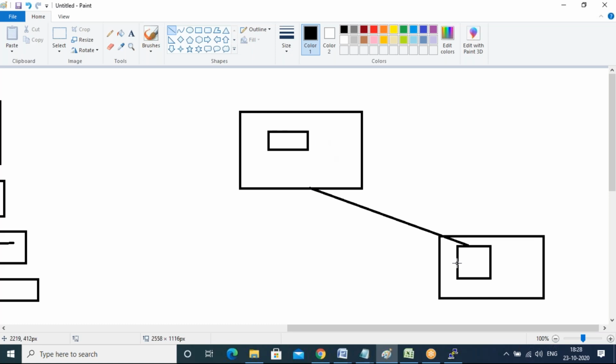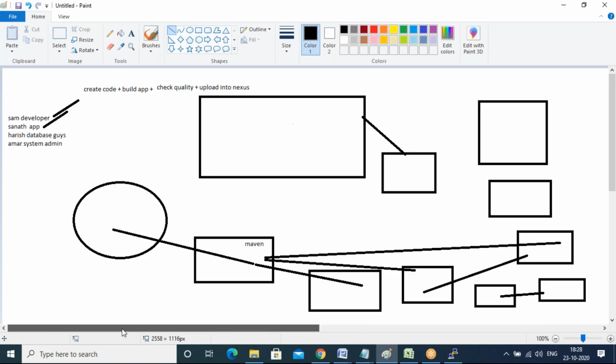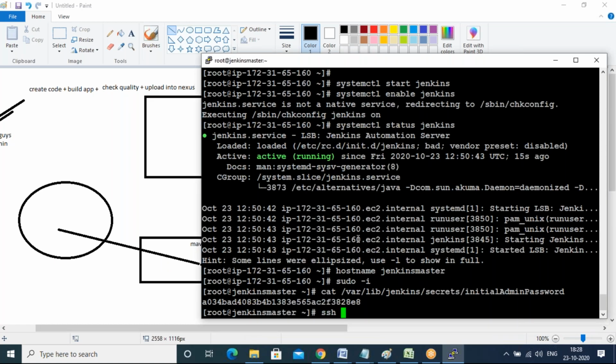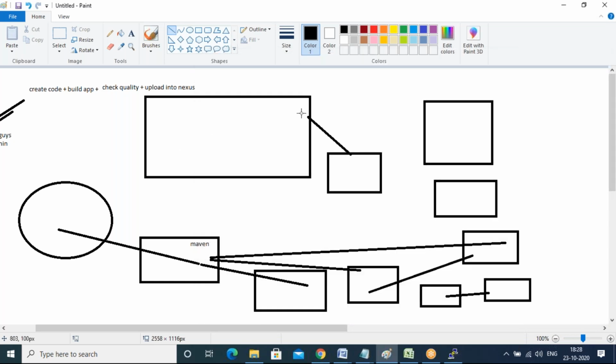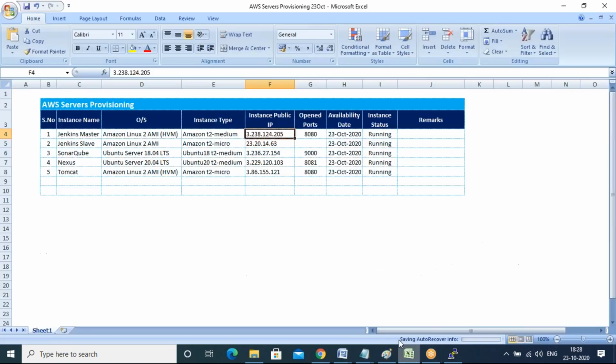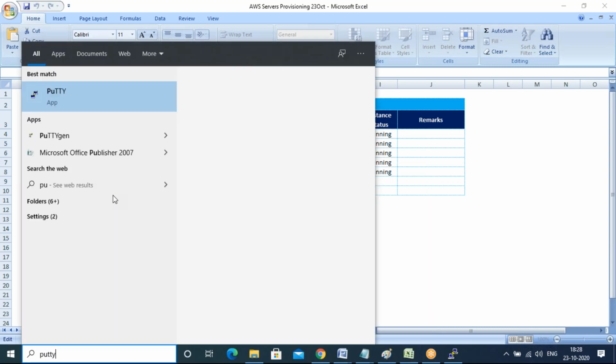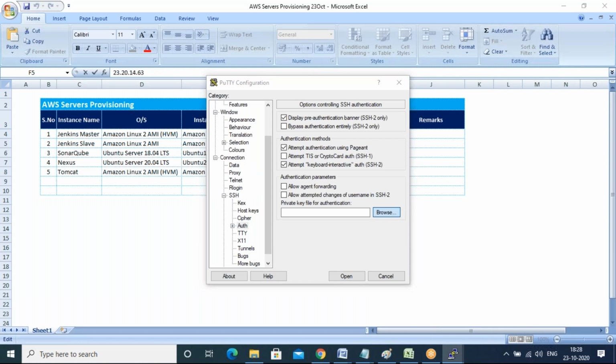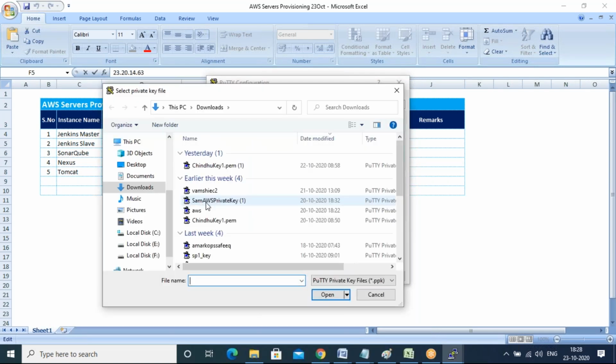So from Windows to Linux, you need the Putty application. But from Linux to Linux, you don't need any putty application, guys. Directly from here itself, I can run like this: SSH, the IP address of the slave or maybe one more Linux machine. So here I need the SSH mechanism. First, let me log into this slave machine. So I need steps here. So I'm configuring, I'm setting up automation to log in from Jenkins master to slave machine.